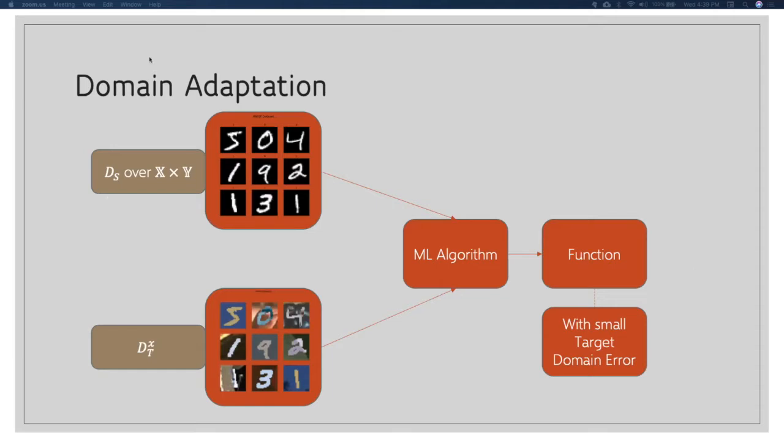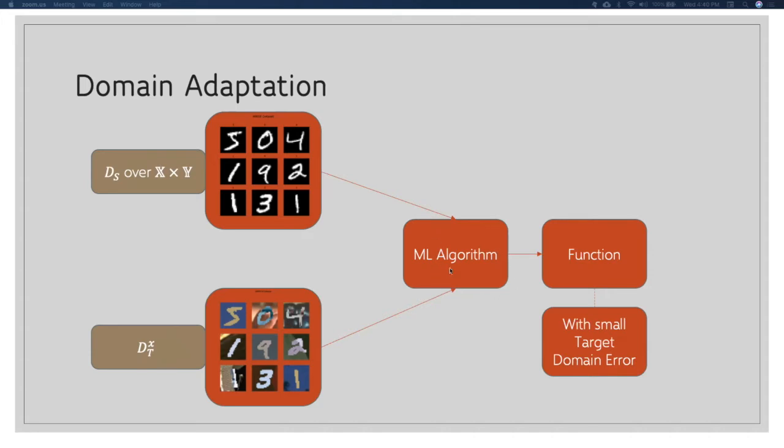So domain adaptation is a theory or an approach which allows us to train machine learning models when you have a joint distribution across your input space and the labels, and you have, let's say, a marginal distribution of your domain shift or the data points. For simplicity, you can imagine this part as your training data set, and this part is your new testing data or new samples which you are receiving.